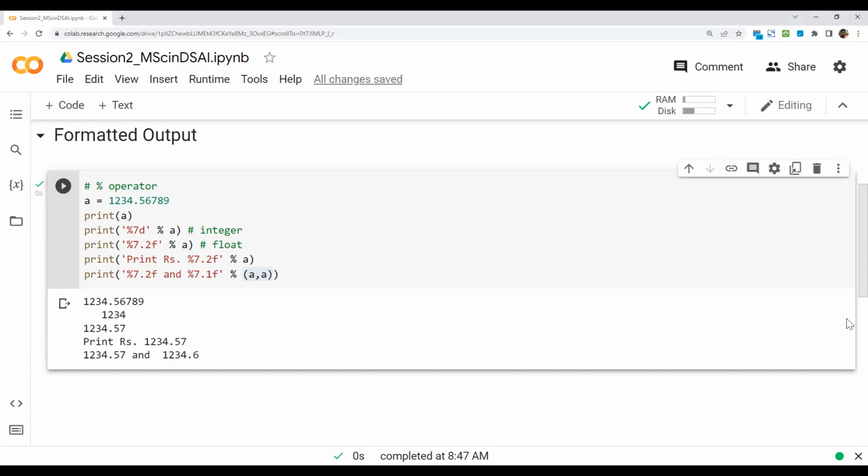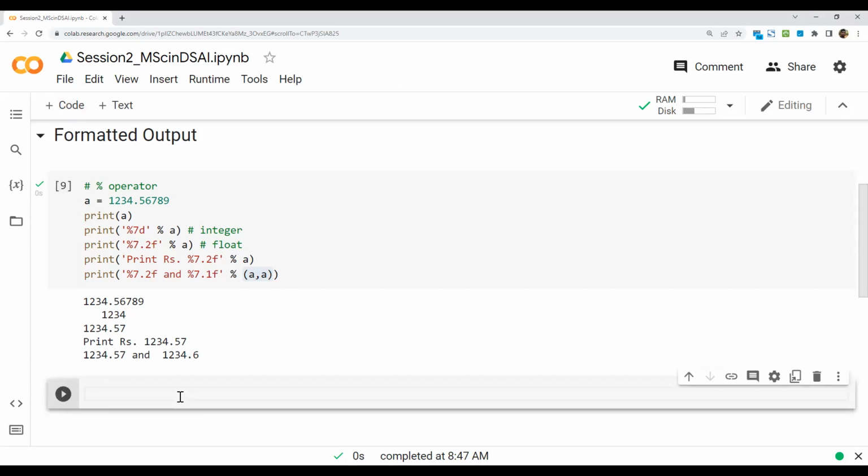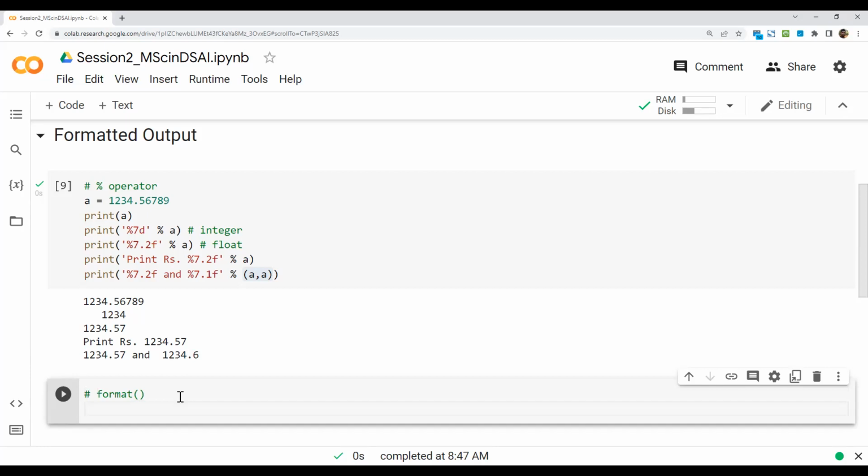If you do not have any questions, I would like to move on to the next part. That is use of format function. Formatted output using format function. Now, similar to A, I will use the same number here as well.